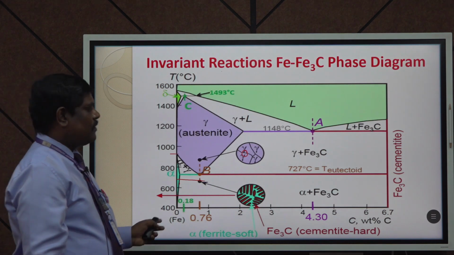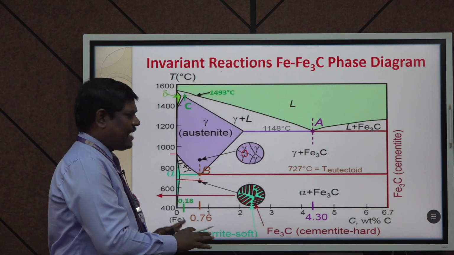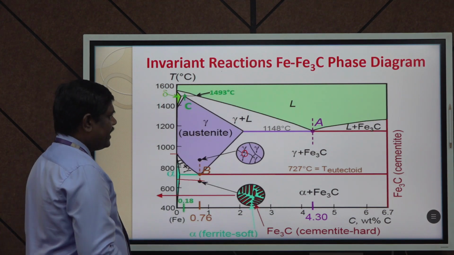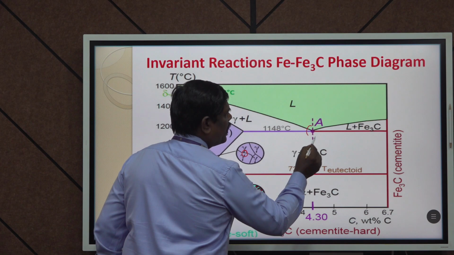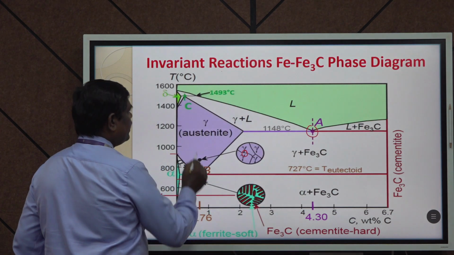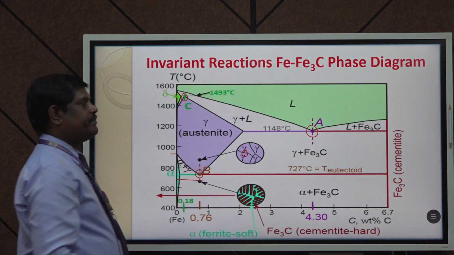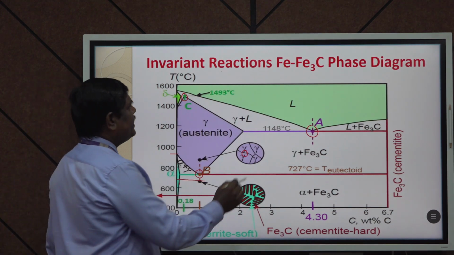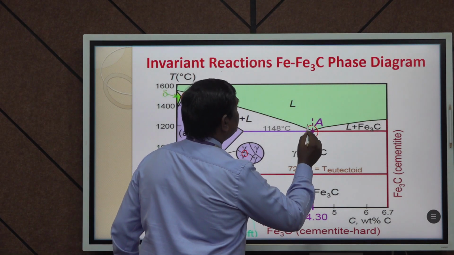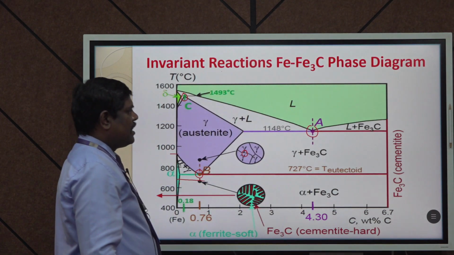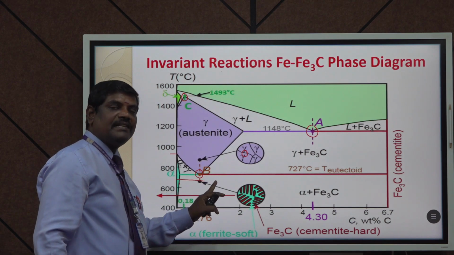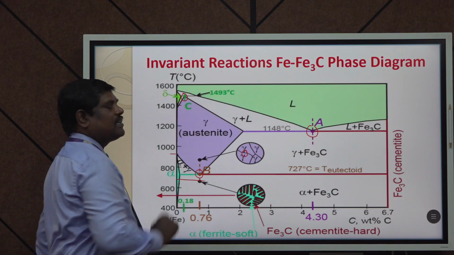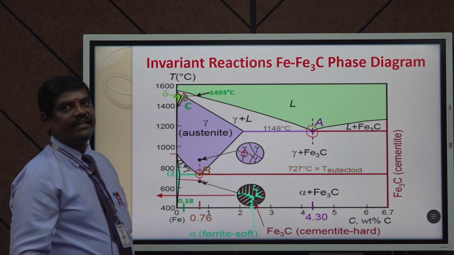Okay. So, the same iron and iron carbon diagram I just showed, in an enlarged way. Here I have marked 3 points: A, B and C. Please make a note of it, A, B, C, 3 points I have marked. The point A is called the invariant eutectic point. The point B we call the invariant eutectoid point. The point C we call the invariant peritectic point.